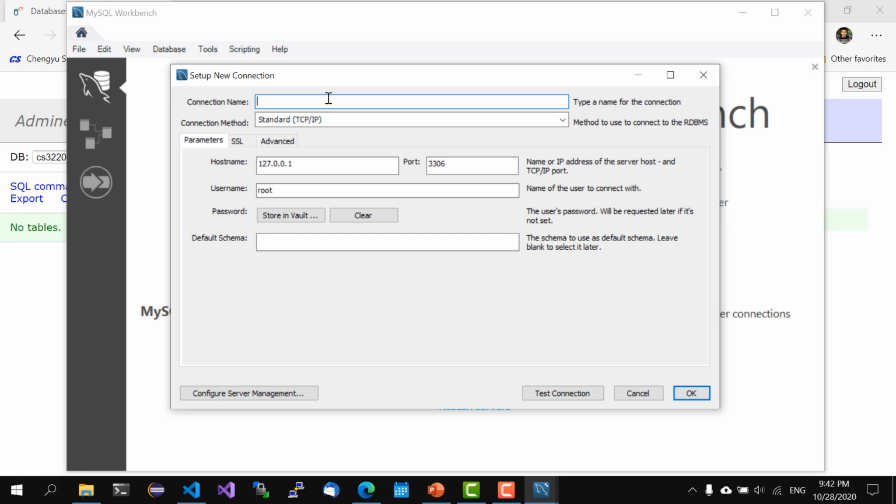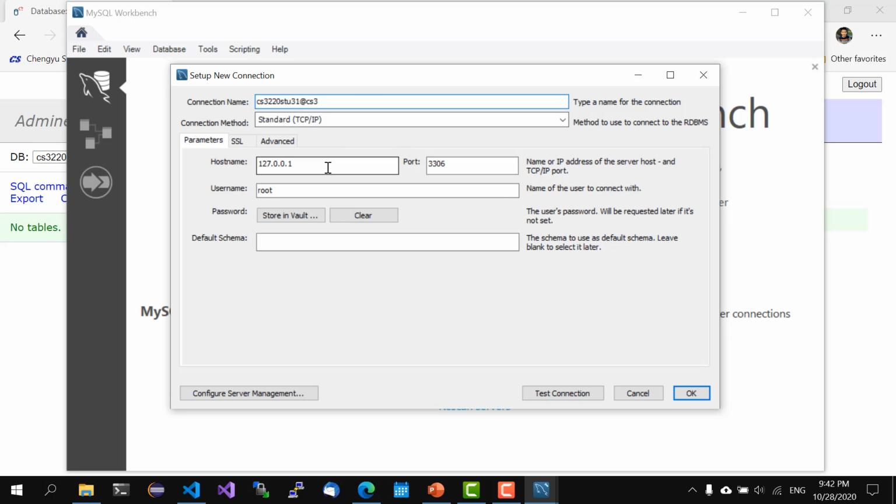You can give this connection a name. The actual name doesn't really matter. Usually I would use a combination of username and then the host of the server. For example, here I would give it a name called CS3220STU31 at CS3.